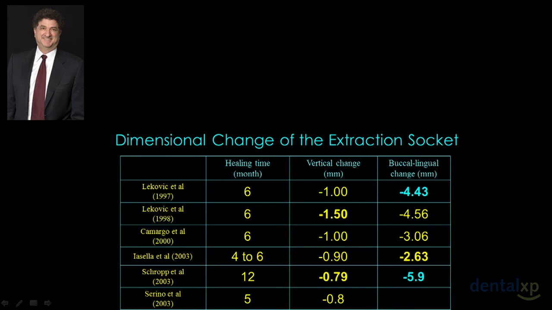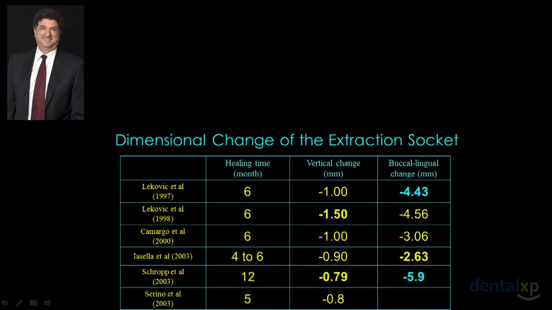And so what we're dealing with here is a 4 millimeter buccal lingual dimension change if you open a flap and just close it. That's unacceptable. Obviously, we have to do something else. Now, when we look at these numbers, they're not encouraging. I went back and looked at the literature on these, and what did they all do? Open flaps. They all open flaps to take the teeth out, whether it be in the molars or the anteriors.